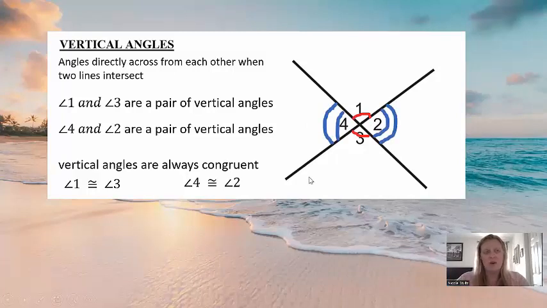So something that your textbook, your worksheets, whatever, they're going to want you to pick up on is when you see crisscrossing lines, you want to get in the habit of putting in your own arc markings. So I used one arc for angles 1 and 3, and I used 2 arcs for angles 4 and 2. So you want to get in the habit of putting that in yourself because they won't do it for you.